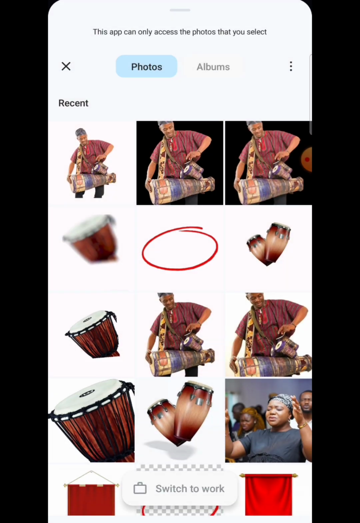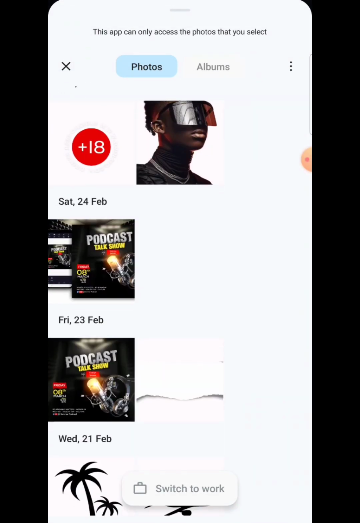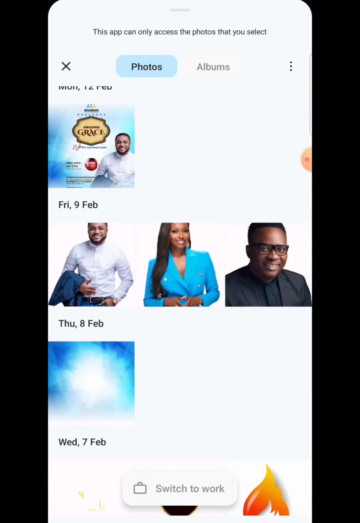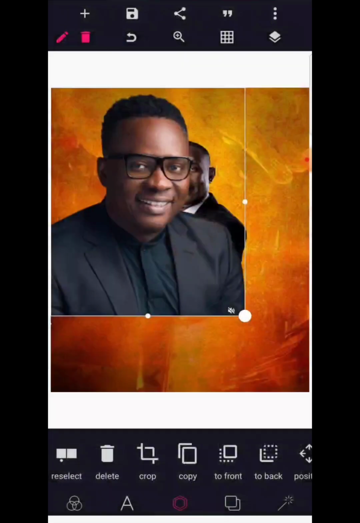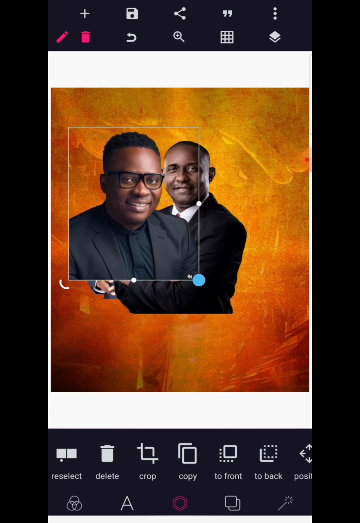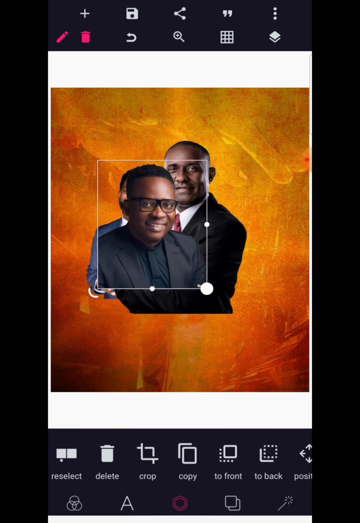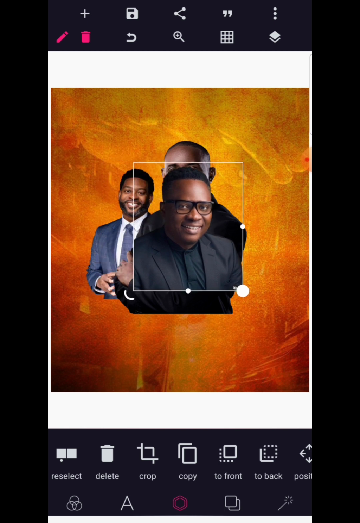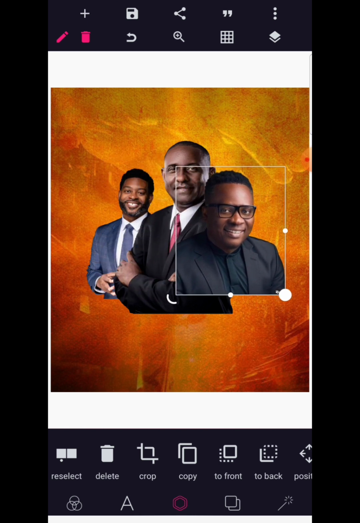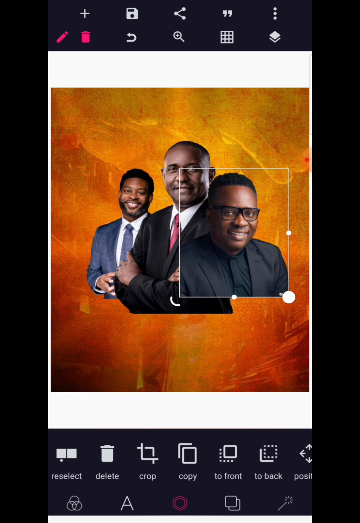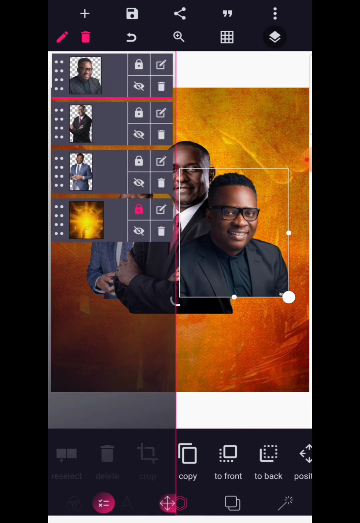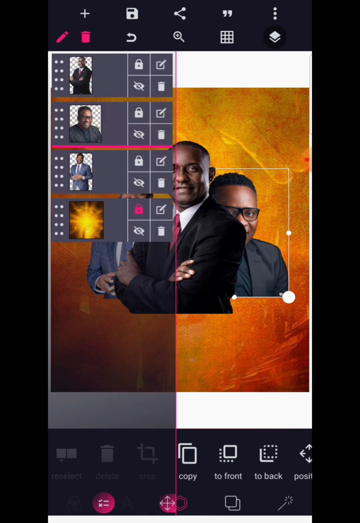Now let's go and import the image of the last man of God, which is this one. And then we are going to reduce this also in size, and where you see the head alignment or the height should be the same height, so you can just position them to make sure that they are aligning. So let's send this to the back also.